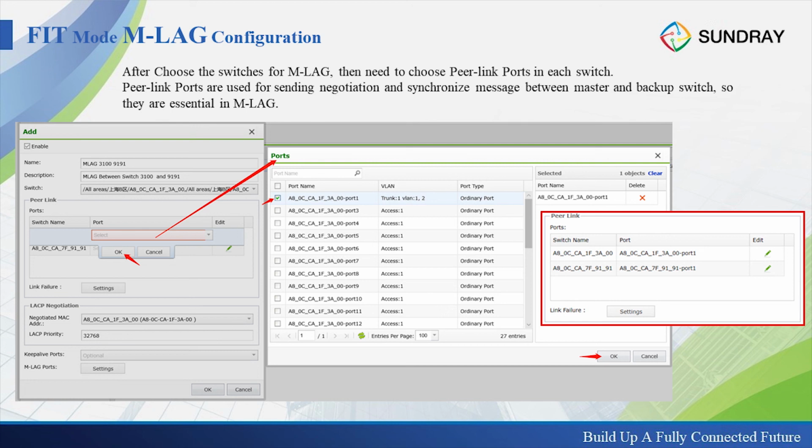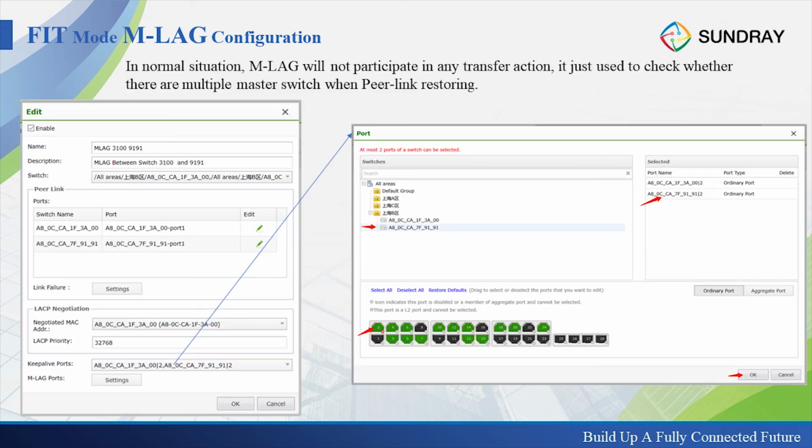After you choose the peer link port and the keepalive port, we then choose some ports to be the excluded ports.